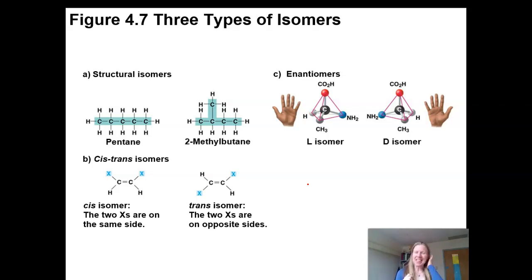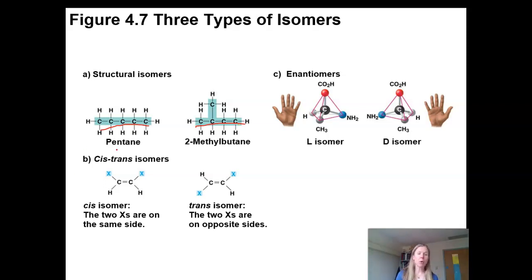So this is kind of a neat, I think I mentioned isomers earlier, right? They have the same molecular formula, but they have different structures. And what's key to understand is when you have a different structure, you're going to have different properties. And so here they're just trying to show you 3 different ways that this happens, right? And so we have an example like we saw earlier where one version is branched and the other isn't. That's considered a structural isomer, right? So it has a different arrangement.